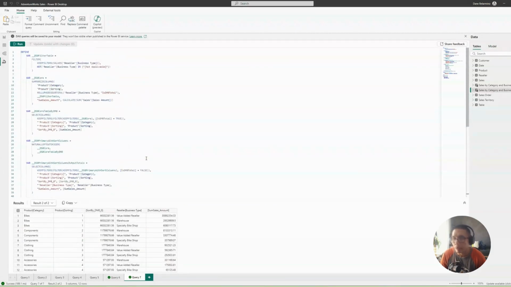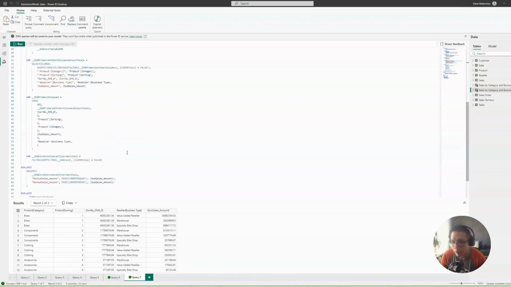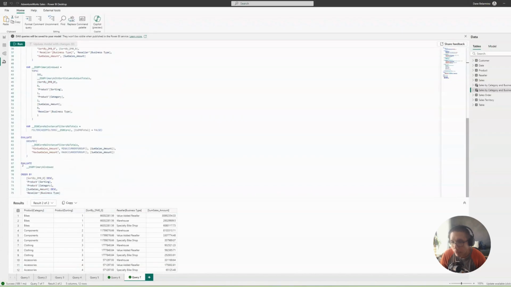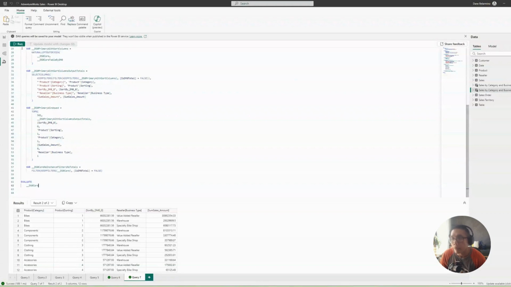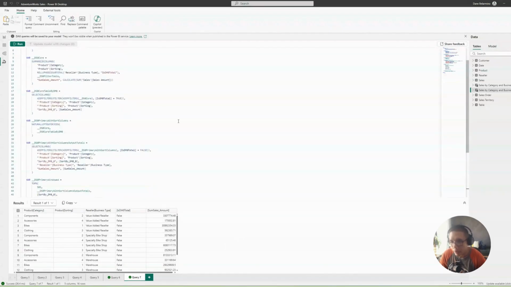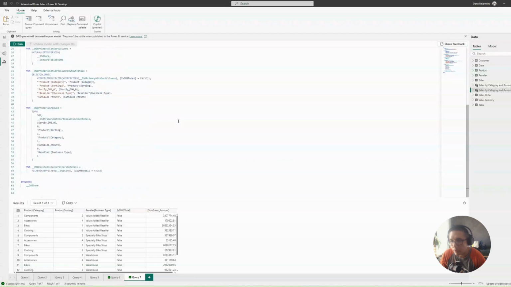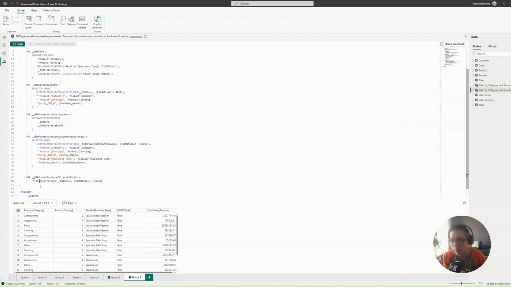So what do we do? Okay, let's check one by one. I don't need this. I don't need this one either. Okay. And it added a sorting column. I don't need this.